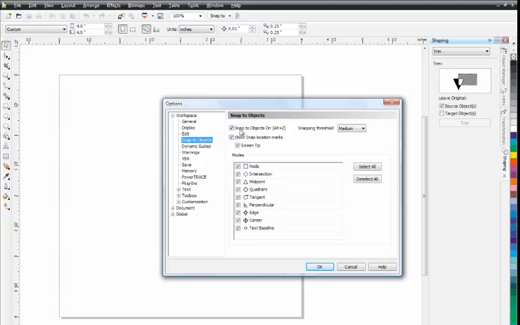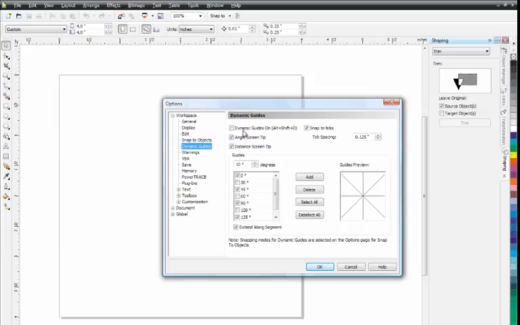Again, I'll leave the snapped objects and everything on. If we get a chance, we'll go through that a little later on. The dynamic guidelines, you can turn them on or off by default. Again, I don't use them enough to have them come on all the time or stay off. Sometimes people like them on. There's times where I like them on, and times I don't, so I don't really save it as a default.